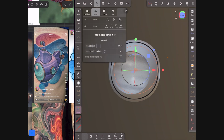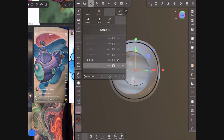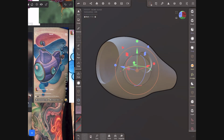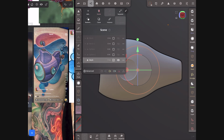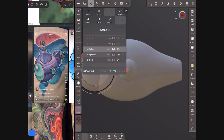So you go up here, hit this Boolean button, remesh it. And there we go. Now we have the whole shell of the ship that's hollowed out, right? So pretty fast. We're not quite 15 minutes in. And now we're going to turn back on these bubbles.